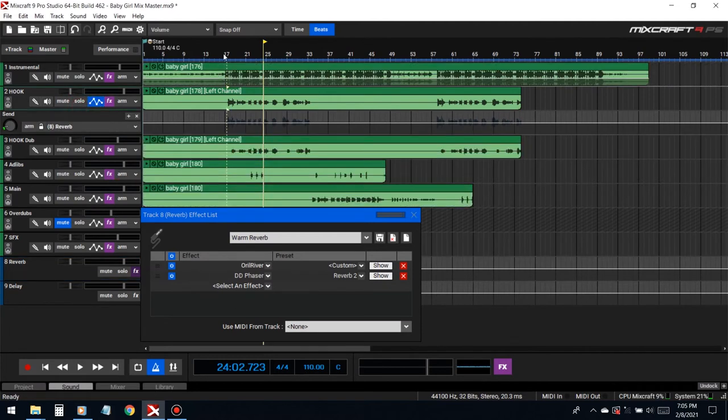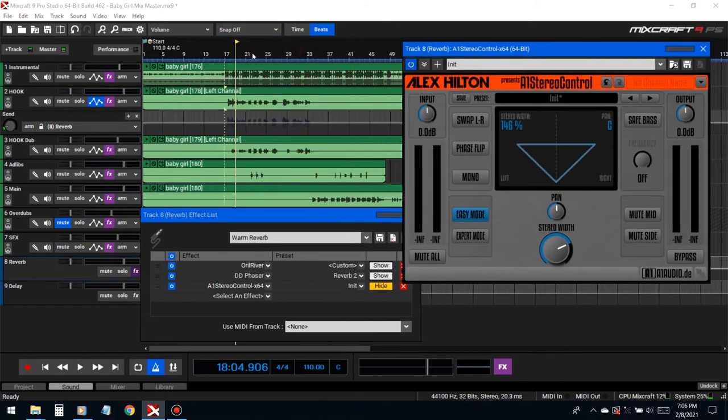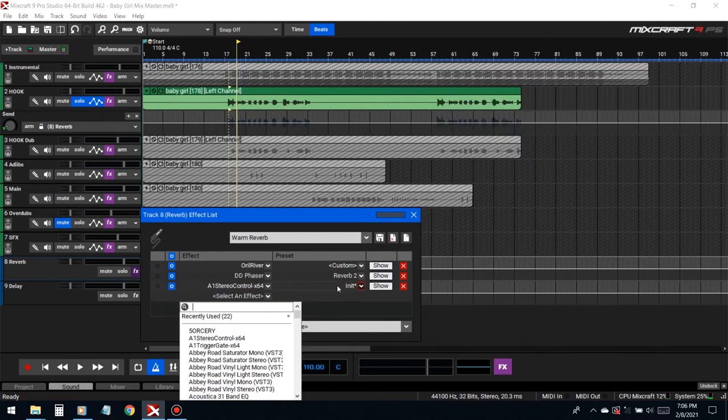Let's see how it sounds in context. I need this to be spread out a little bit. This is a free plugin. Spread this, boom. So it's like more in the left and right channel. Because with this reverb, it's taking the signal from a mono signal and it's basically making it stereo. So there's a lot of mono still left in here. You can't have too much stuff running up the middle. So we got to spread this reverb out to the left and right ears.